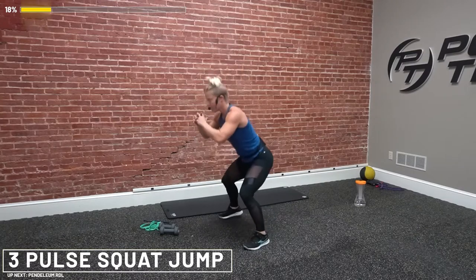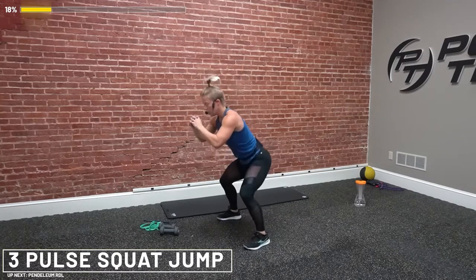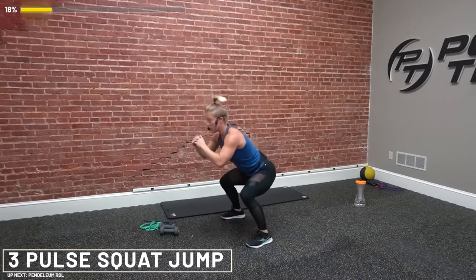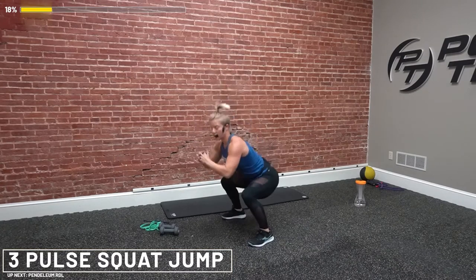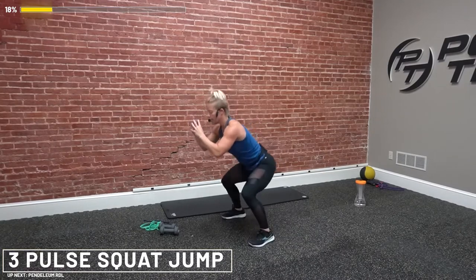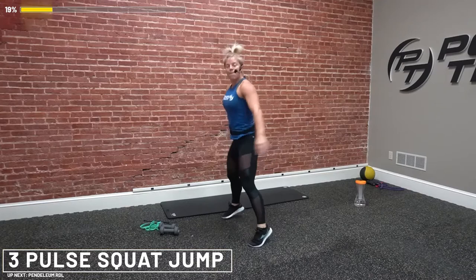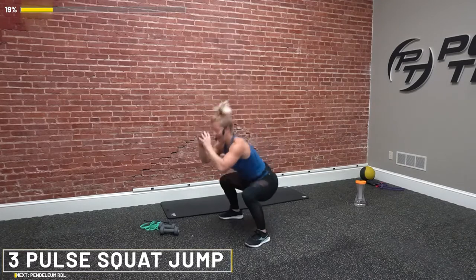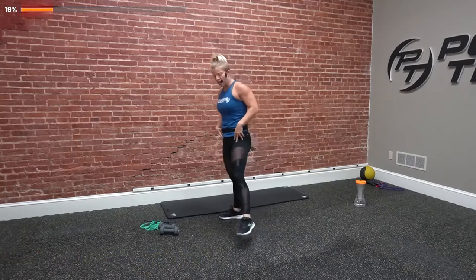Up, 2, 3, up. If we're not jumping today, I still want you to reach up, but you're just going up on the toes. Up, 2 more, 2, 3, up. Last one, 1, 2, 3, up, down. Woo, shake them out.